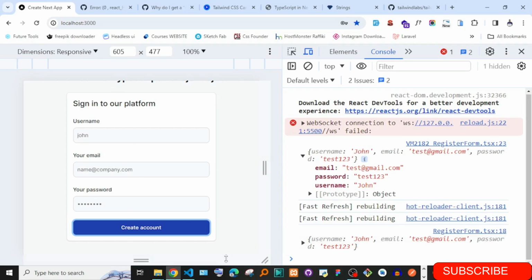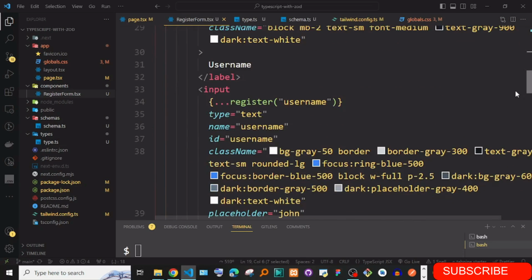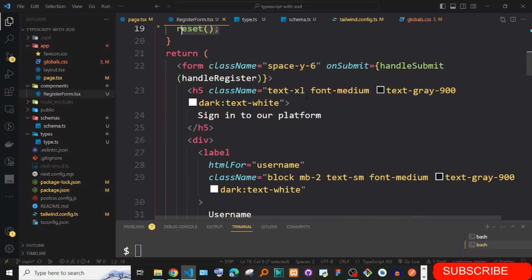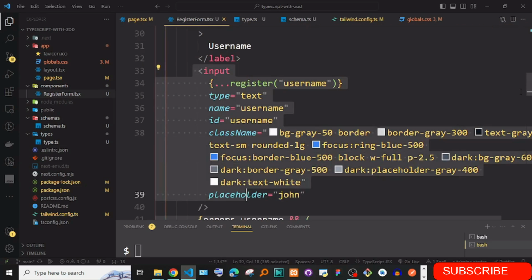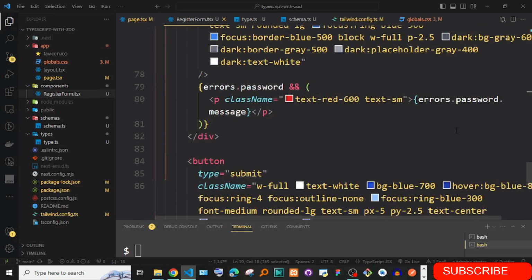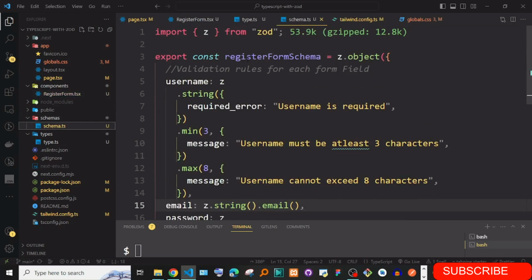Okay, so let me just repeat one more time the steps we have gone through. So the first step is to go ahead and create your form. So from this form, just define the normal form with inputs. So you have this input, just go ahead and have your inputs. From that, after you have your form, go ahead and create a schema inside here. So you created a schema where we defined all the rules.